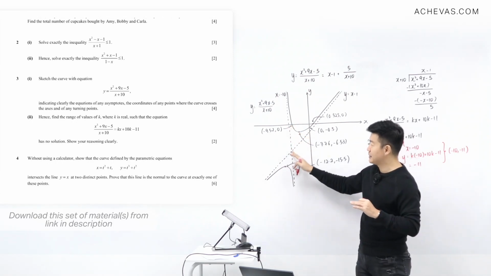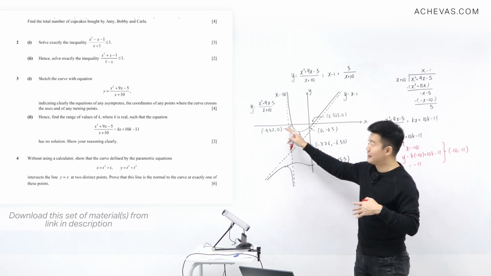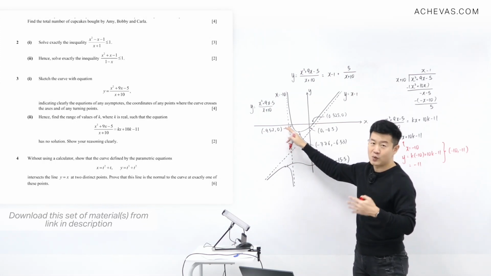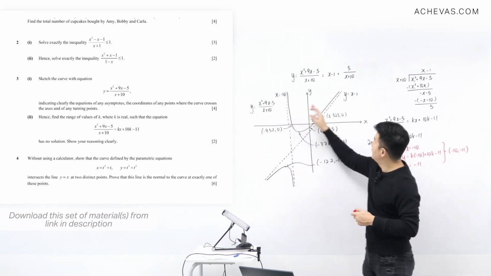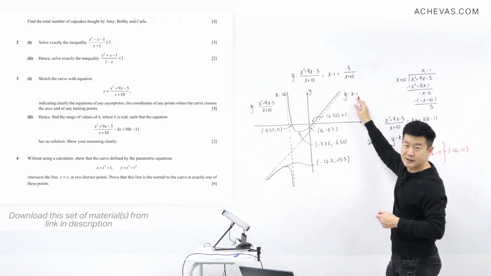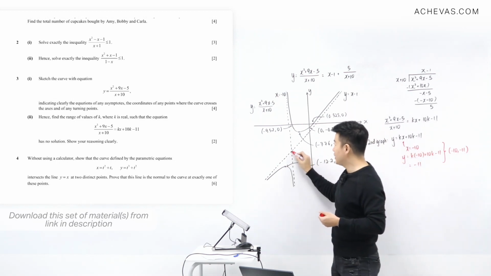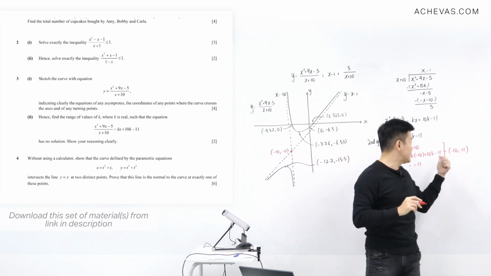One is here, the other one is here. I don't think there's much that I can make use of for a point that is here. The y coordinate is 0. How about the y coordinate that is here? When x is equal to negative 10, negative 10 minus 1 is negative 11. So this point here is actually the point (-10, -11), the point that this line is going to be passing through.